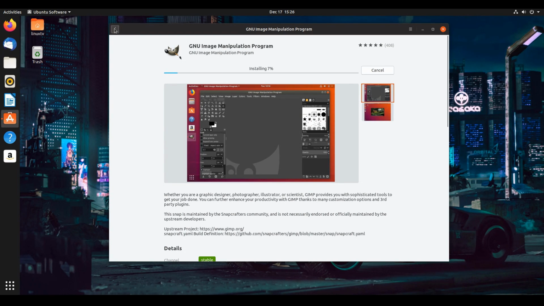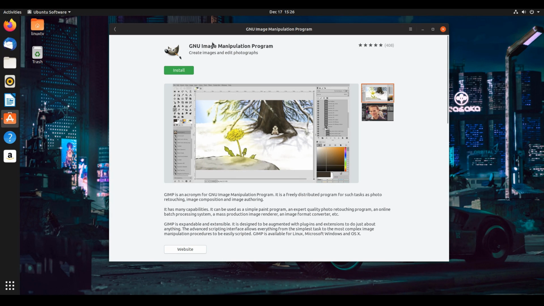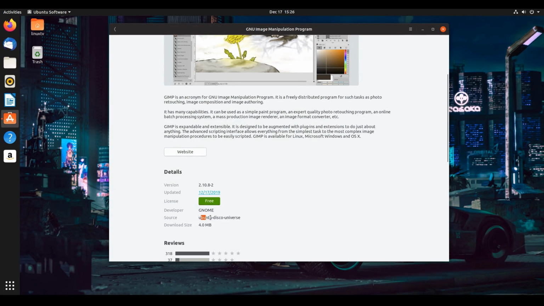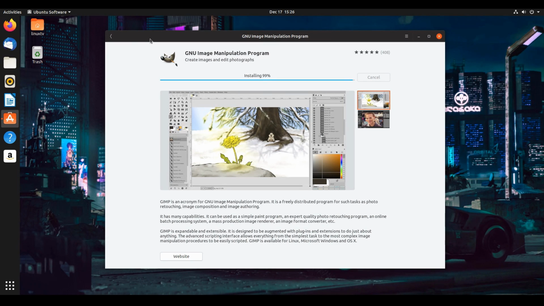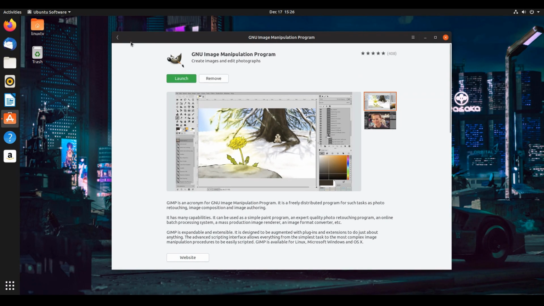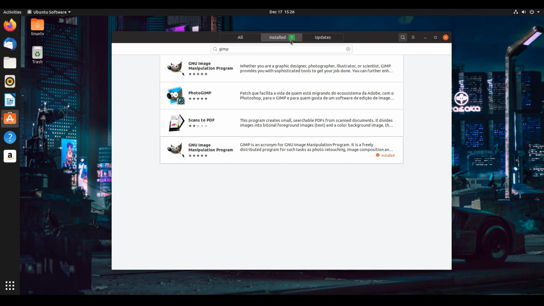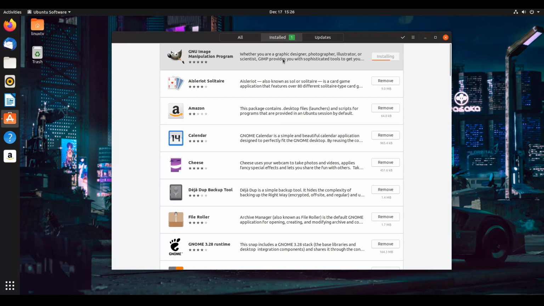So while this is going, I'm going to hit back. I'm going to click on the GIMP version that's stored in the Universal archives and in the repositories. And I'm going to click install, type in my password, press enter, and I'm going to let them both install. So now this one is done. You can see while an application is being installed, you'll see a little green number appear up here at the top. And when you left click the installed tab, you'll see that there's a progress bar right here next to GIMP, and it's showing that it's installing.